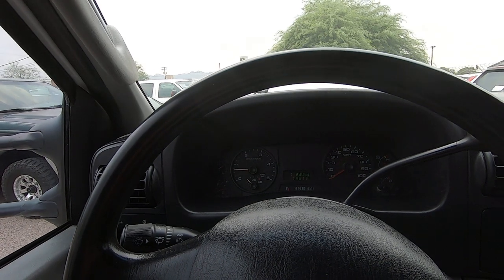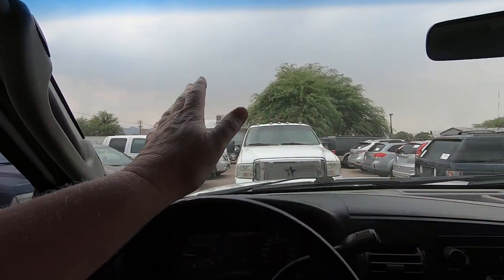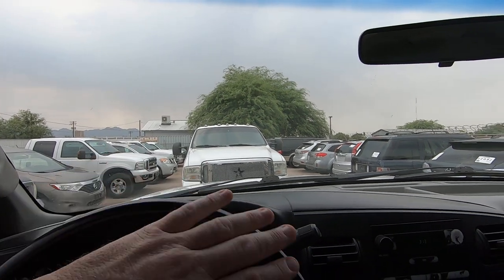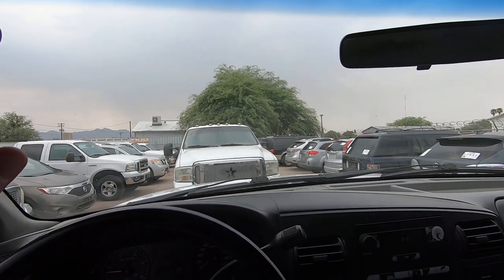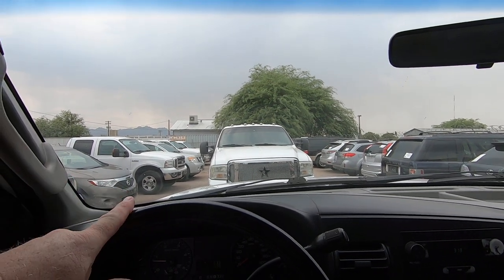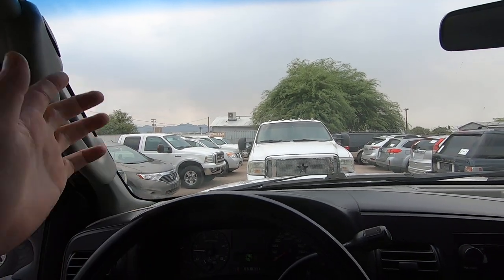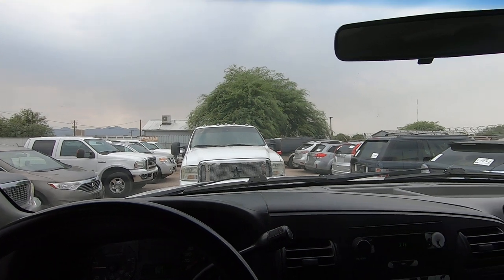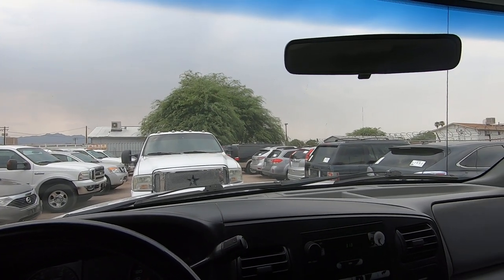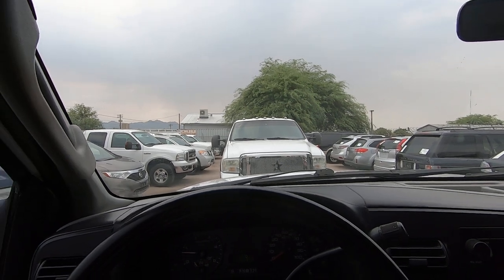I'm pretty sure somebody is going to make a hell of a deal on a vehicle to tow their toys or their business with. We just want to make sure you know how we operate. Know what you're doing — know about your emission situation in your state. If you're in California, you're definitely going to need an EGR cooler and EGR valve to pass emissions. Other states, it just depends. If you're a diesel guy, you know what you're doing. Anyway, that's about it — thank you for your time.